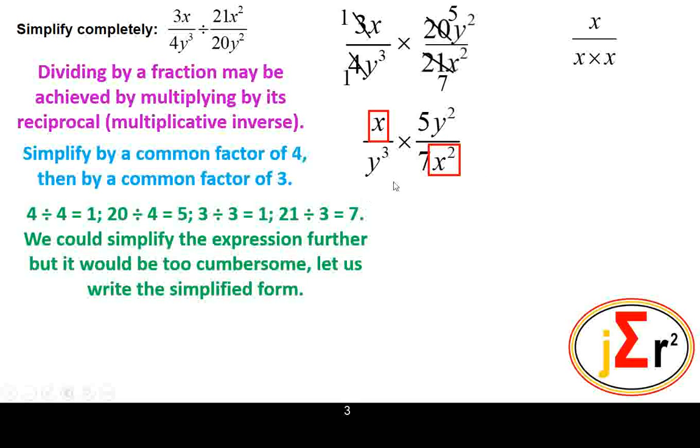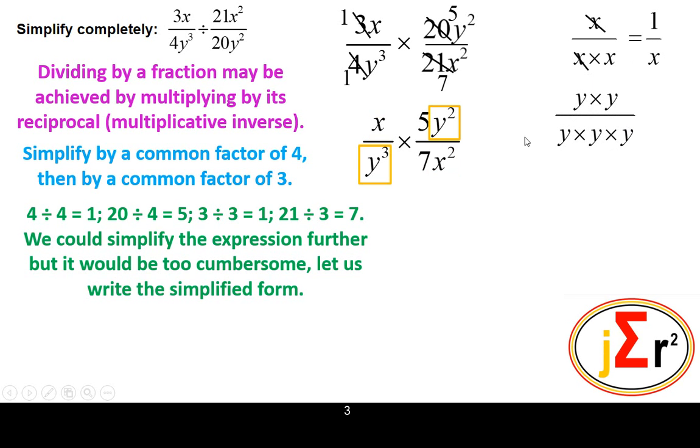Notice that we have occurrences of x in the numerator and the denominator. Just a single occurrence of x in the numerator. In the denominator, we have x squared, which is merely x times x. One occurrence in the denominator will cancel with the one in the numerator, and all that we have left is x in the denominator.